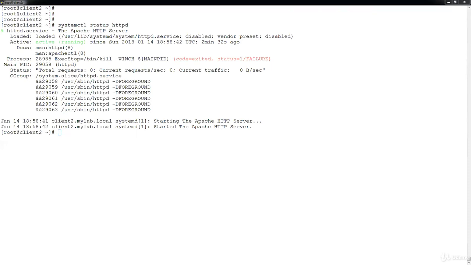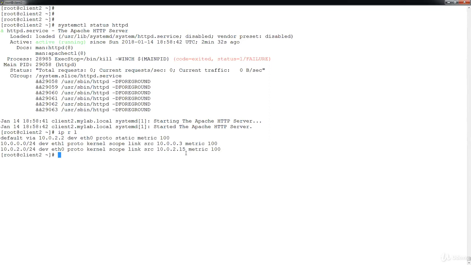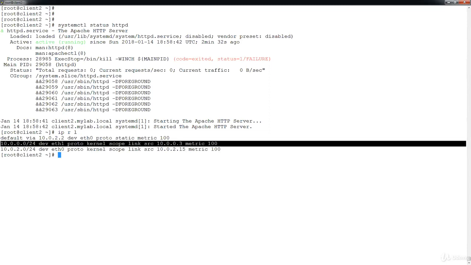For that, first we're going to check which port it is listening on, because on this server multiple services are listening, right? They will primarily listen on the IP address. The IP address they are running on is 10.0.0.3. That is one thing. But on this IP there are multiple services.